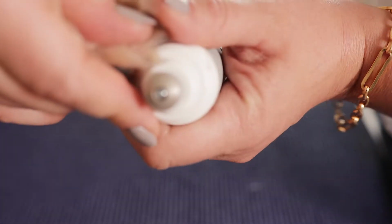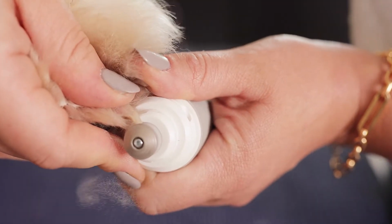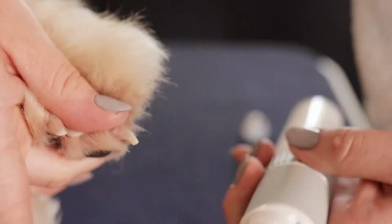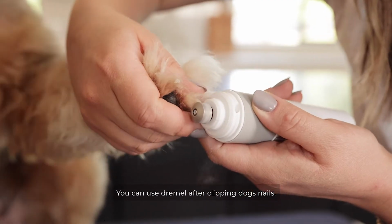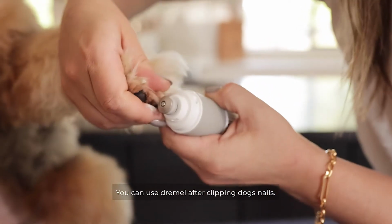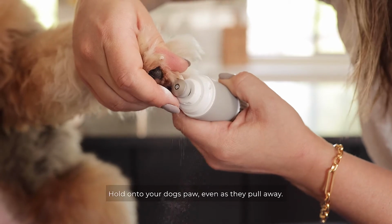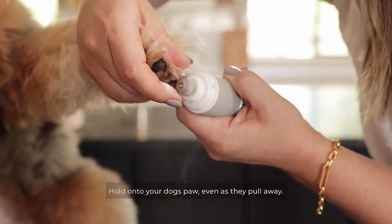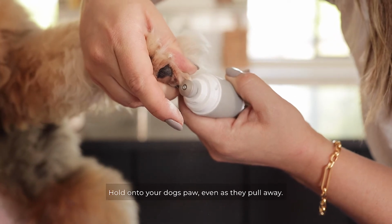Olive possibly has not used a Dremel before, but she's doing great. You wanna go up and down, not side to side. This is gonna keep them smooth and from scratching your floor. When you start to hear that click, click, click, your dog's nails on the tile or the hardwood floor, your dog's nails are too long.